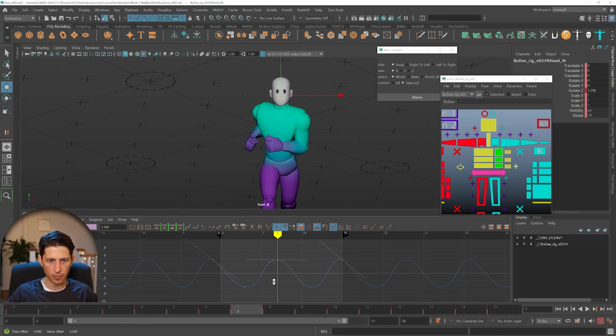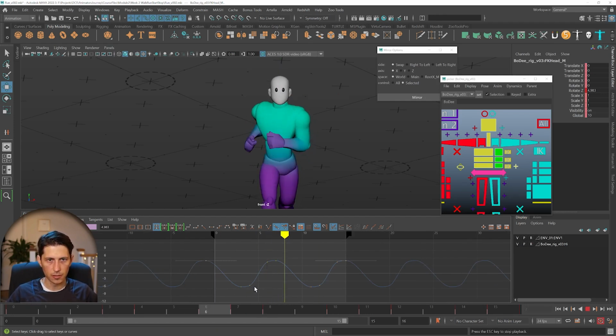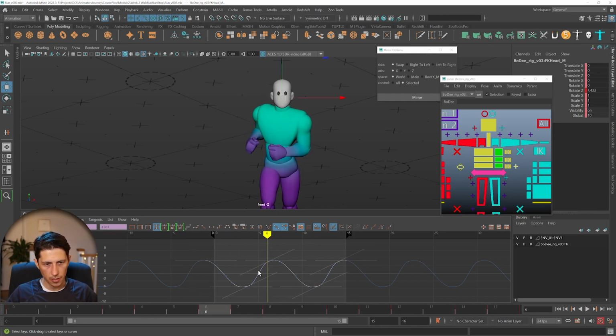Let's maybe move this over one frame and give it another frame to soften, and then auto tangent these to flatten that out. So it mirrors these two keys over here. And then I'm just going to hit R and then middle mouse drag to scale, with my mouse cursor being on 0.